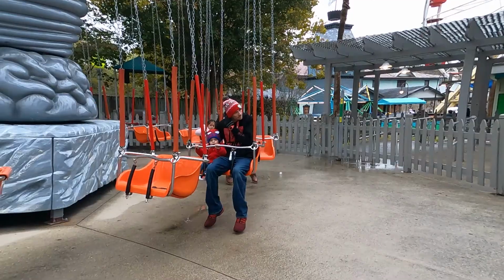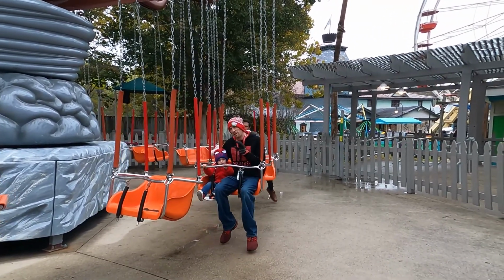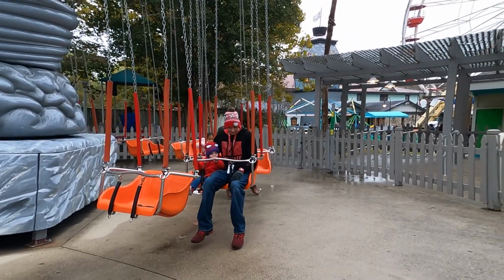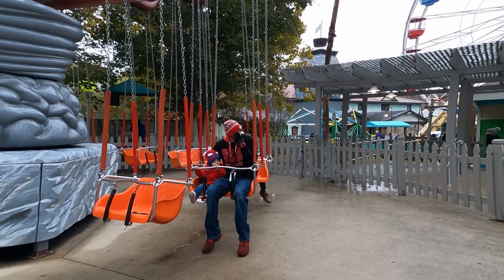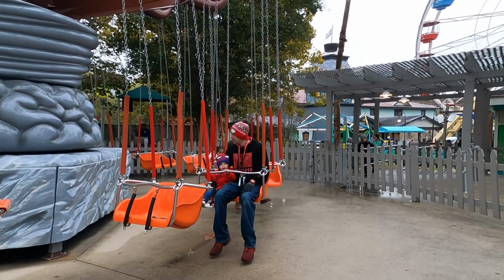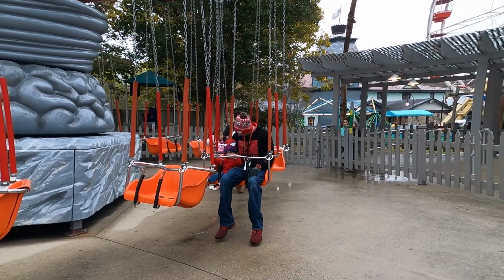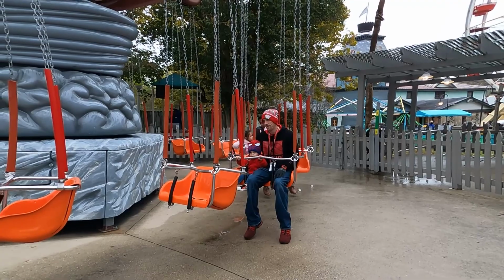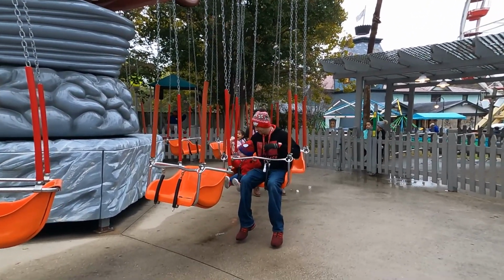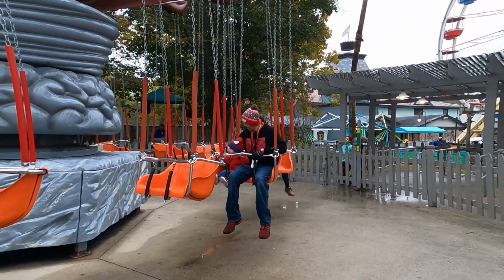There's an entire boardwalk area, which is strictly flat rides and kid rides, with a slingshot, if you're into that kind of thing. I'll just warn you, though, the slingshot's really not all that great. It really doesn't go all that high. If I had to guess, I'd say about 175 to 200 feet up in the air. Really not that high compared to some of the ones I've ridden, like in Pigeon Forge, Tennessee, where it's completely nuts. But it's fun. If you've never ridden one and you want a thrill, then definitely check it out.